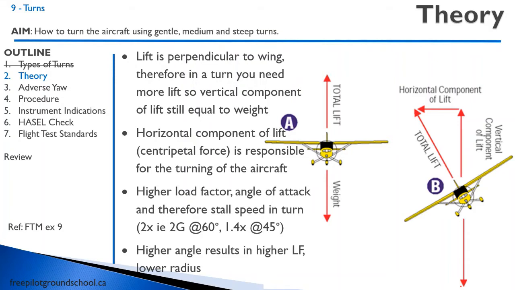In straight and level flight, the total lift equals the total weight; the aircraft does not turn, climb, or descend. When we have a turn, because the wings are banked, we have a horizontal component of lift. It is this horizontal component of lift combined with the forward motion of the aircraft that makes the aircraft turn — this horizontal component is called centripetal force. Importantly, at higher angles of bank we have higher load factors, meaning higher angles of attack and higher stall speeds. The stall speed in a turn equals the normal stall speed multiplied by the square root of the load factor. At 45 degrees of bank, it's roughly 1.4 times the normal stall speed.